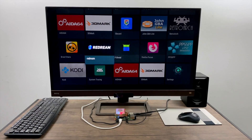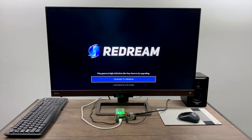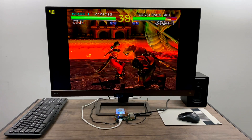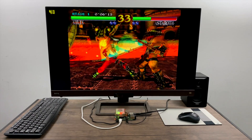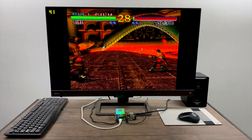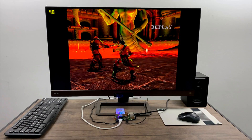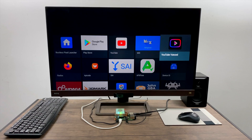We'll back out and try ReDream. Running Raspberry Pi OS or RetroPi, ReDream is going to work better, but I still wanted to show it off. We'll go with Soulcalibur. So it's not the best that I've seen out of ReDream on the Raspberry Pi 4 — Raspberry Pi OS or RetroPi definitely has this beat because it's using a specific Mesa driver packaged with ReDream. But I can't stress enough that this is an early version of Android 10 for the Raspberry Pi. This is a beta. Performance is actually really good when you take a look at Android running on the Raspberry Pi.